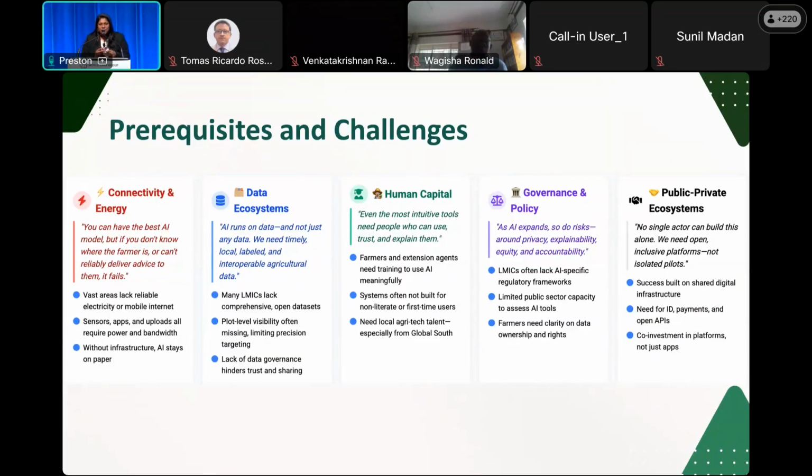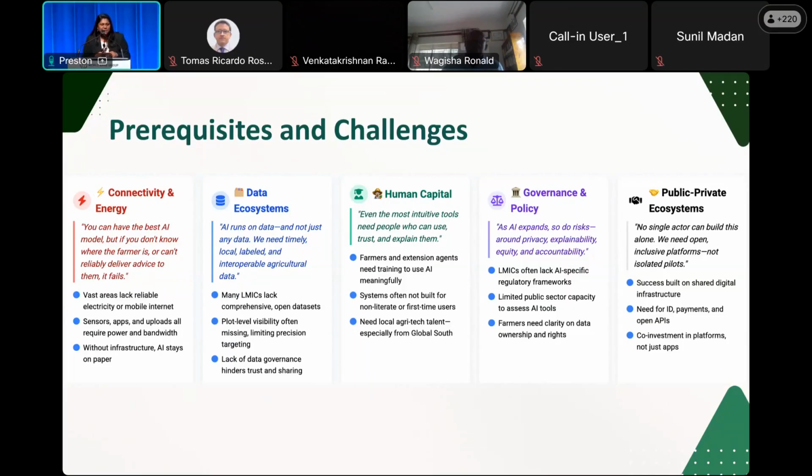Data ecosystem is equally important. We see that there is data available in bits and pieces, fragmented data. And in the first session, we also heard speakers say how, as AI becomes more and more advanced, maybe synthetic data could be one way to go. So there is a lot of development required in the data ecosystem to also make AI work at scale.